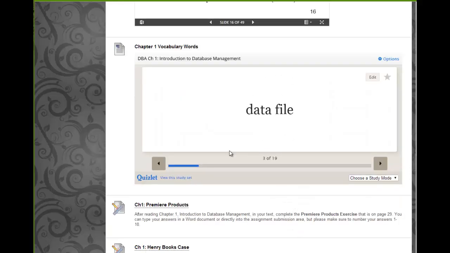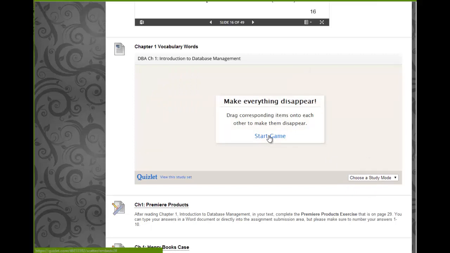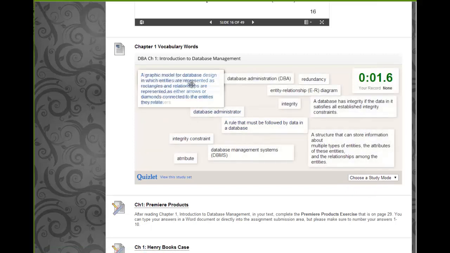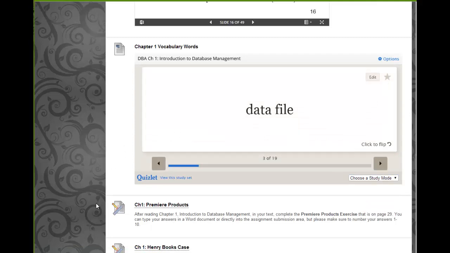And if you've never used this before, this is a little activity from a site called Quizlet, and if you don't like flash cards, then you can switch over to learn mode, which lets you type in the words, scatter mode, which is kind of like a game where you have to click on the definition and the word, and then there are some other modes there to help you learn those vocabulary words.